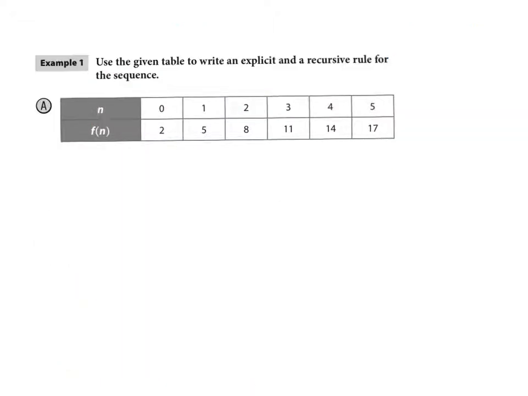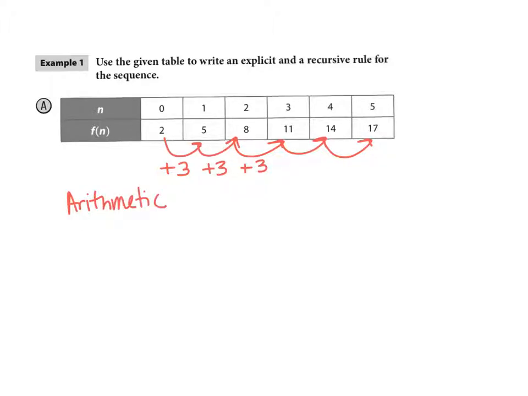Okay, all I'm going to do is one more of each of those for you just so we can make sense of what's happening. Remember, we need to figure out what's happening every single time, and it has to be the same pattern. So this one is adding the same thing every time. It's adding 3. Because it's addition, we know this is going to be arithmetic. Recursive was the easy one.